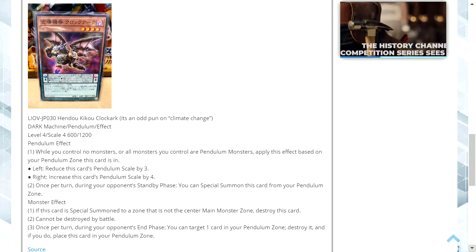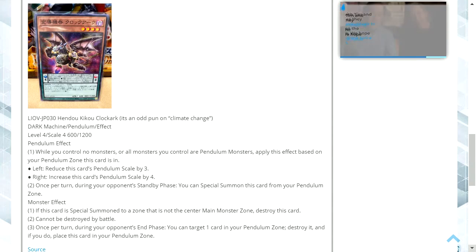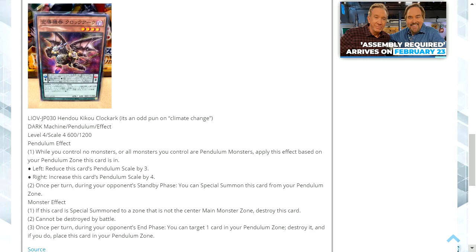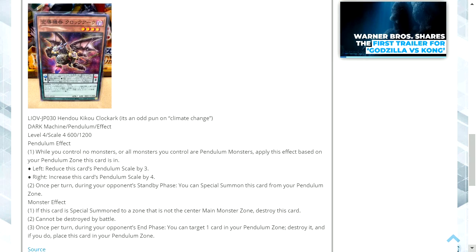2, once per turn during your opponent's standby phase, you can special summon this card from your pendulum zone. Monster effect, 1, if this card is special summoned to a zone that is not the center main monster zone, destroy this card. 2, it cannot be destroyed by battle. 3, once per turn during your opponent's end phase, you can target 1 card in your pendulum zone, destroy it, and if you do, place this card in your pendulum zone.